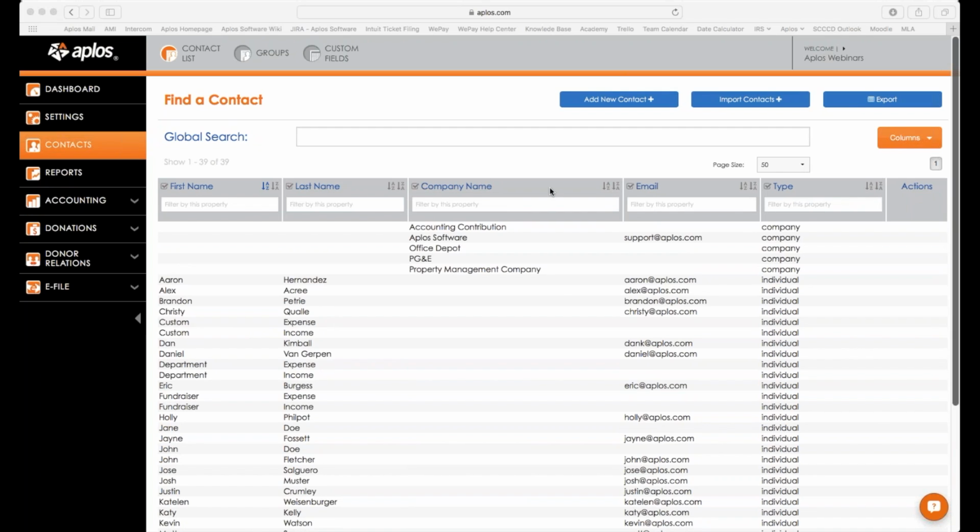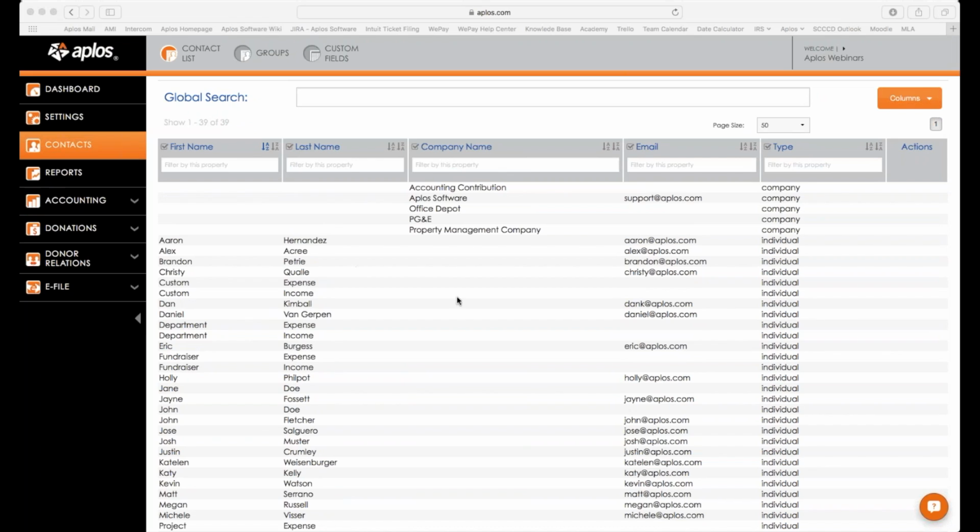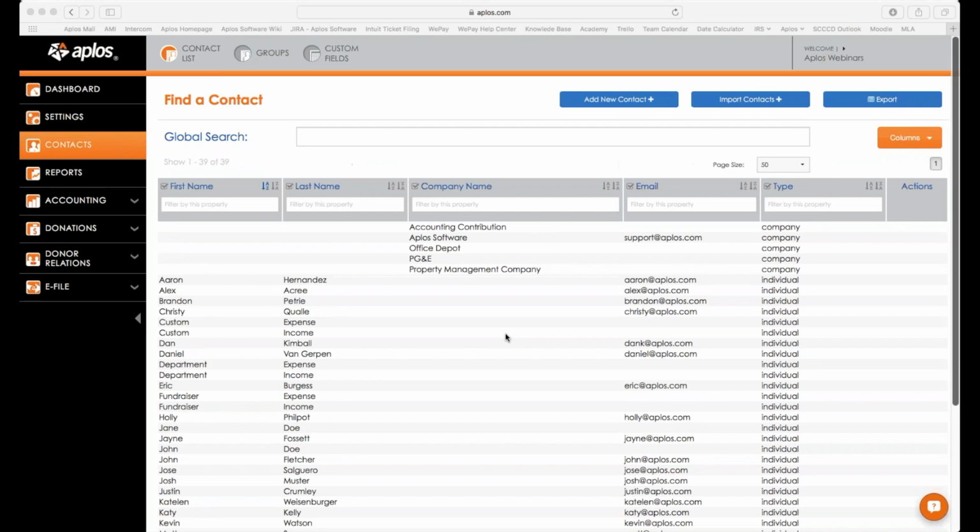Just as a quick glance, what you'll see once your contact section is set up is going to include contacts and their information for anyone that you have a transaction recorded for in the software. So whether they're a donor or a vendor or just someone that you want to store contact information for, everyone will be listed here in your contact list for you. So when you're getting set up here, you're going to set up anyone and everyone that you'll need to record any type of transaction for within the software.